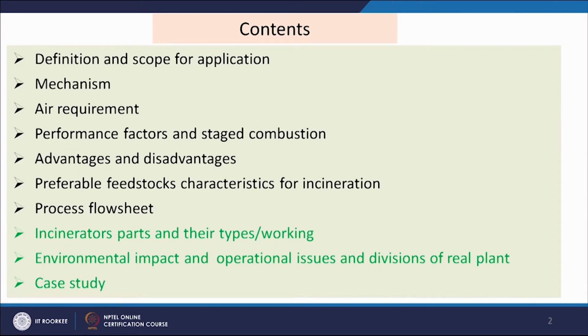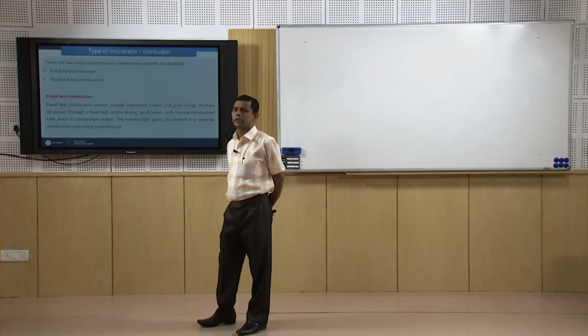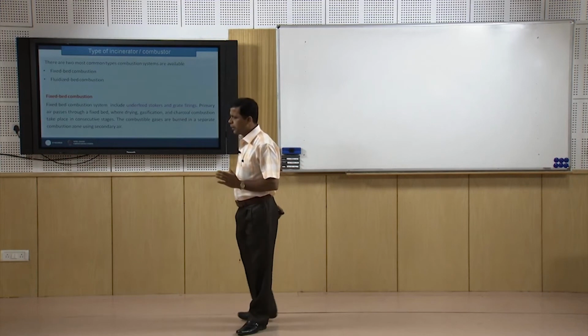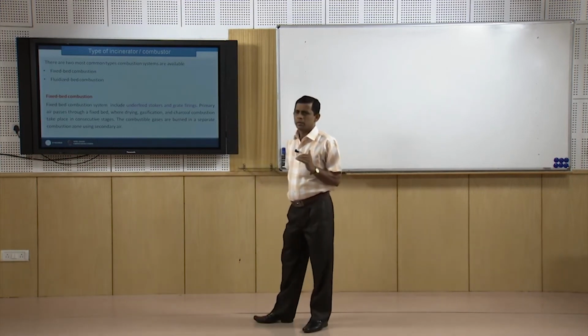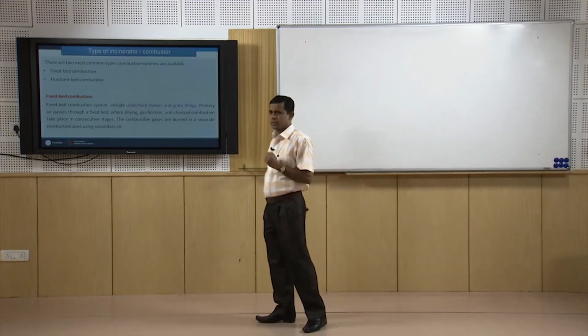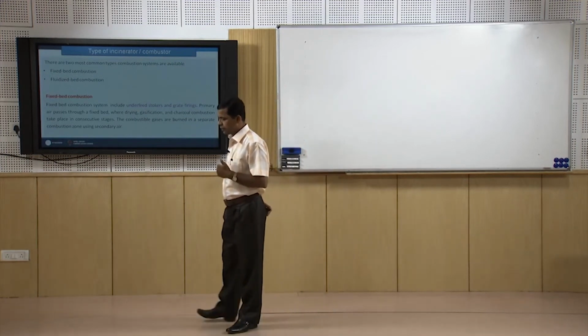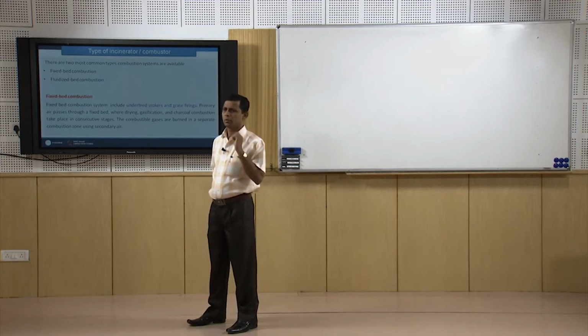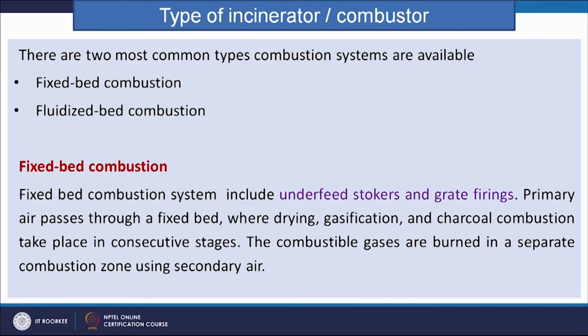On the basis of the discussion we had in the first part of this module, we have come to know that particle size, time, temperature, and turbulence play a significant role in the combustion of solid waste. So, when we think about the design of reactors or incinerators, we have to keep all those parameters in mind. Considering all those facts, people have tried basically two types of incinerators. One is fixed bed and another is fluidized bed.